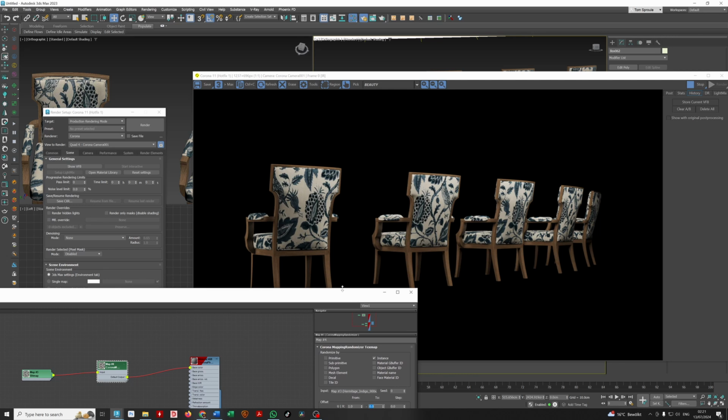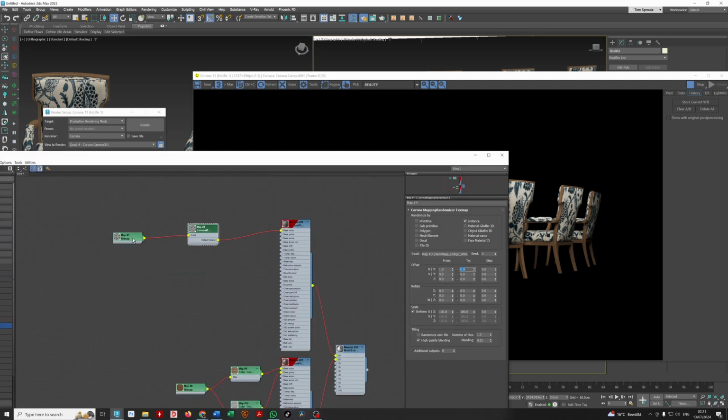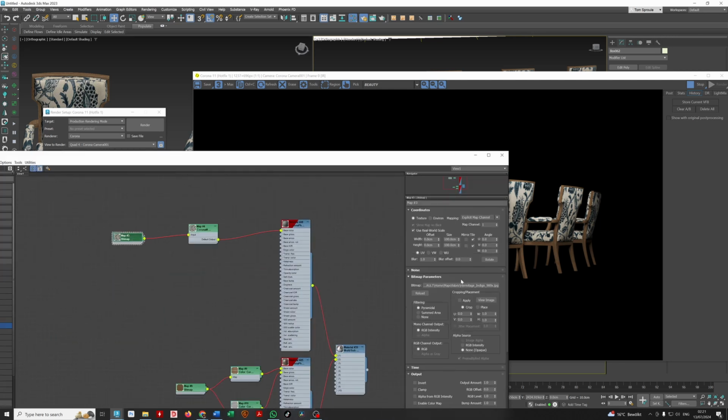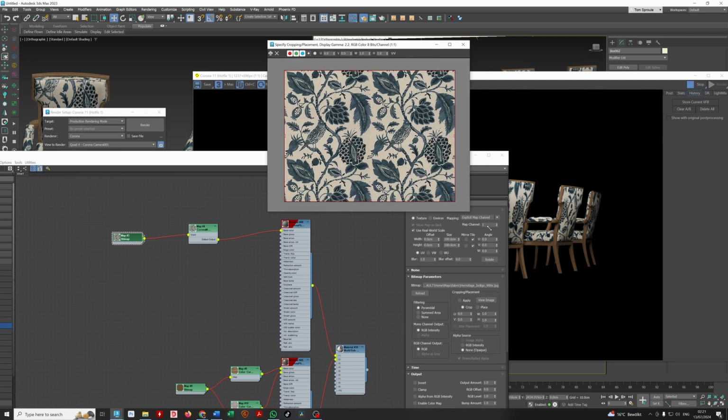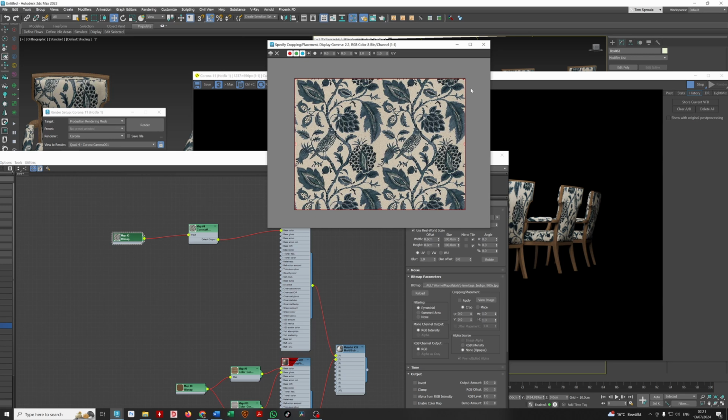Let me show you. 1 means this is the texture, like it can go from here to here. The randomization can cover the whole thing.